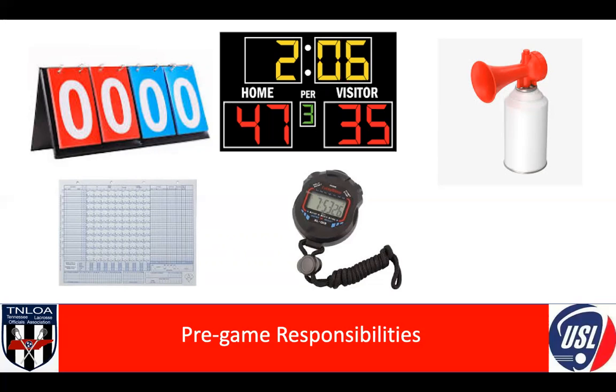Now, remember to also tell your table personnel that the horn needs to go off at the end of every single quarter, and if they have a problem, for them to double tweet that horn. Let's say the clock stops working. Double tweet the horn. We'll go through the situation once we have a problem, but let them know what they need to do to get in touch with you on the field.